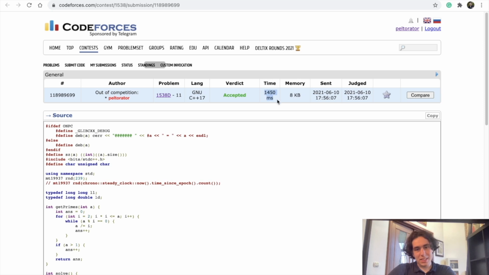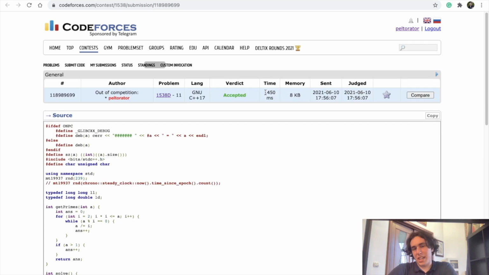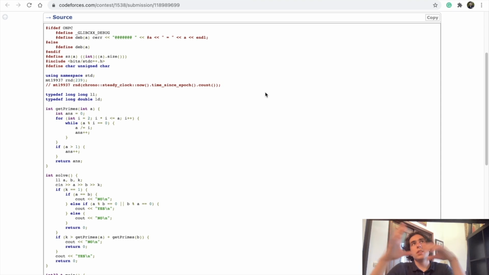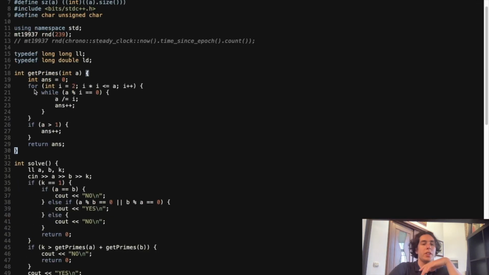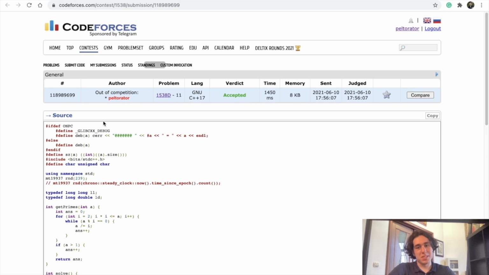And as we can see, it takes like 3/2 of the time limit. But I guess if we don't use this, what should we do? Maybe it would be better to first make a sieve, find all the primes, and then go through all the primes that are not bigger than the square root, but not all the numbers. But I mean, it's too hard for problem D.